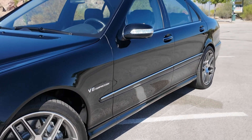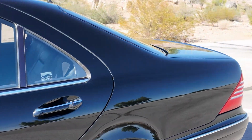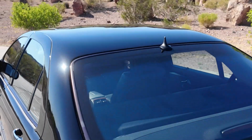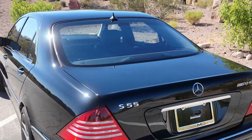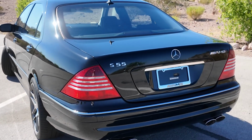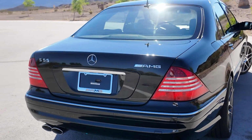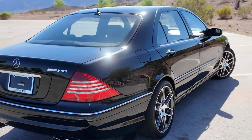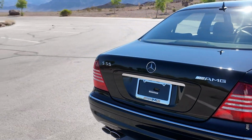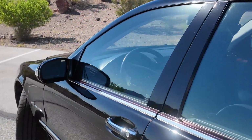And she's had all the recent services done on this vehicle. And when she contracted us to sell it for her, she also knew about our dry ice block cleaning that we do for undercarriages and engine bays. And this car has been dry iced underneath, all the suspension, everything. And it is absolutely beautiful, top to bottom. All the manuals, all the books, all the maintenance is still with the vehicle.